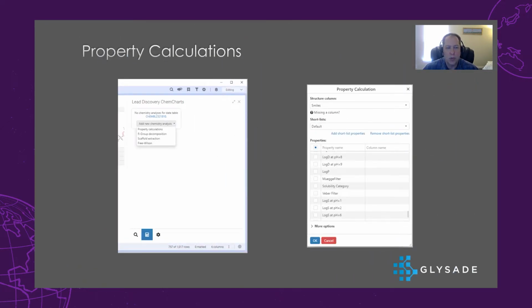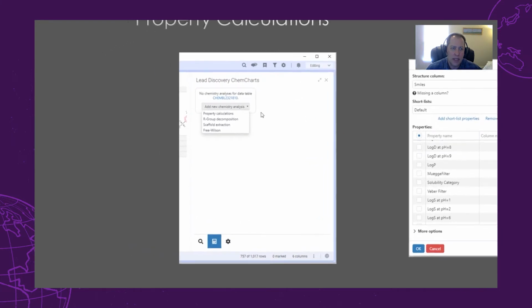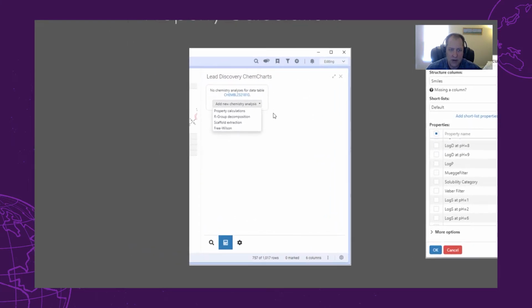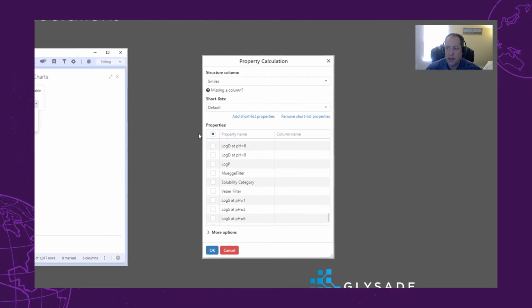Property calculations were a primary driver for the integration of ChemAxon toolkits in Spotfire. ChemAxon toolkits have a plethora of property calculations that are useful when working with small molecules. Adding calculations through the chemistry visual is a breeze. Here you can select the property calculations from the calculators section of the chemistry visual. That opens a list of available properties that can be calculated. There are more than 80 property calculations that can be added to an existing data table using the ChemAxon toolkits.